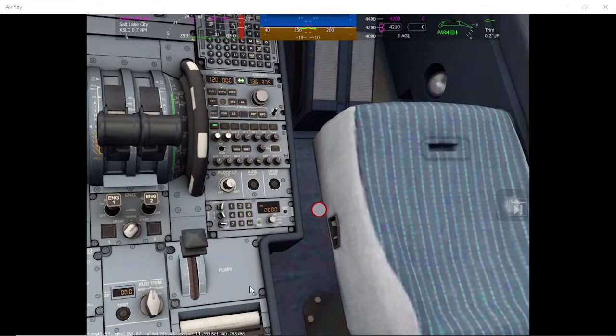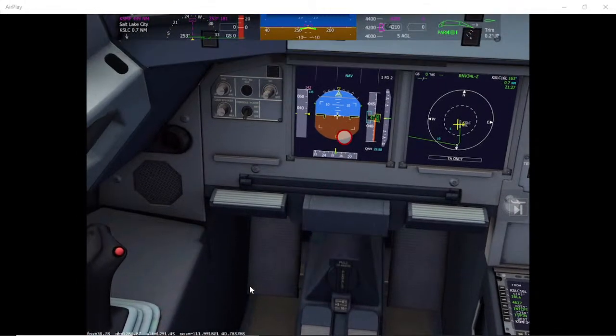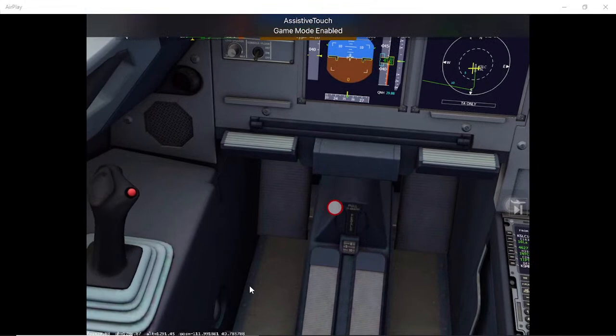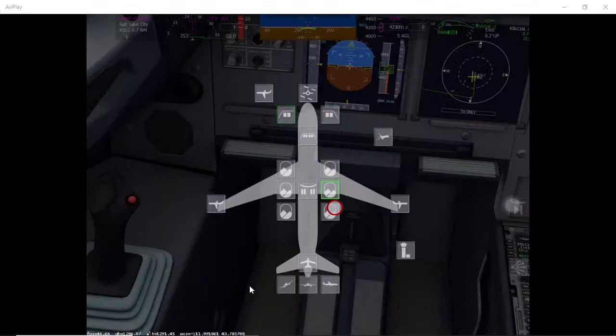Let's do our flaps. Let's go outside, make sure everything works.